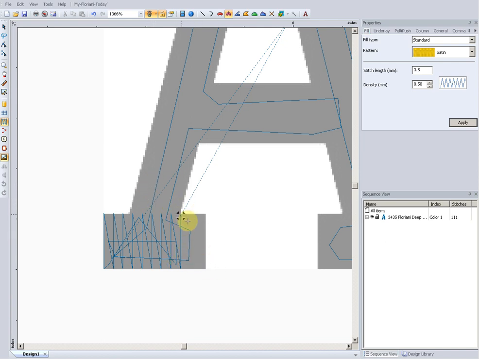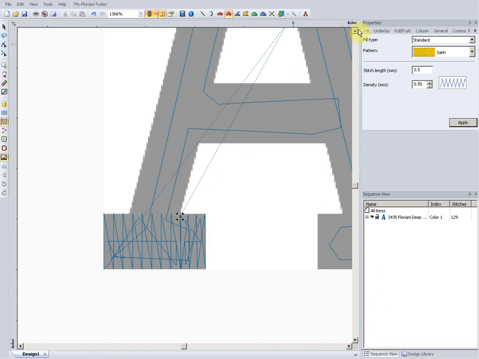So what we'll do at this point is I'm going to start down here with my 1, 2 there, 3 and 4. That's the order that I put the points. And where the 4 is where the ending of that column is, which is I wanted to end right here because I want to continue on with this leg of the A. So I right clicked, and then we can see those stitches.